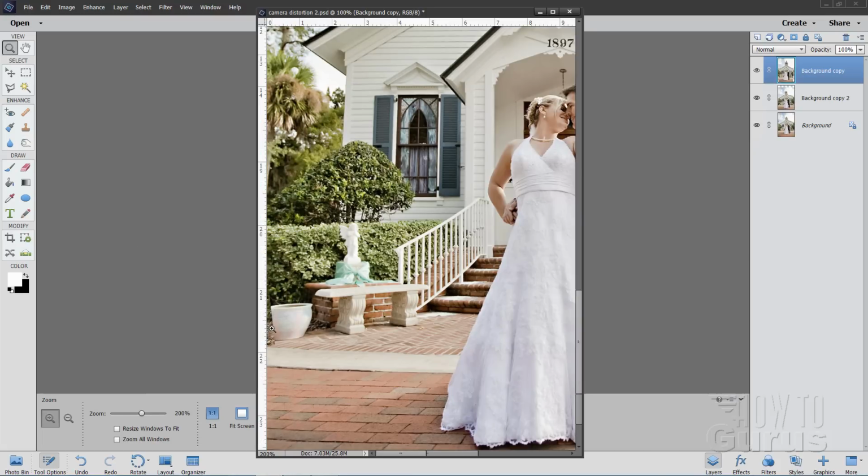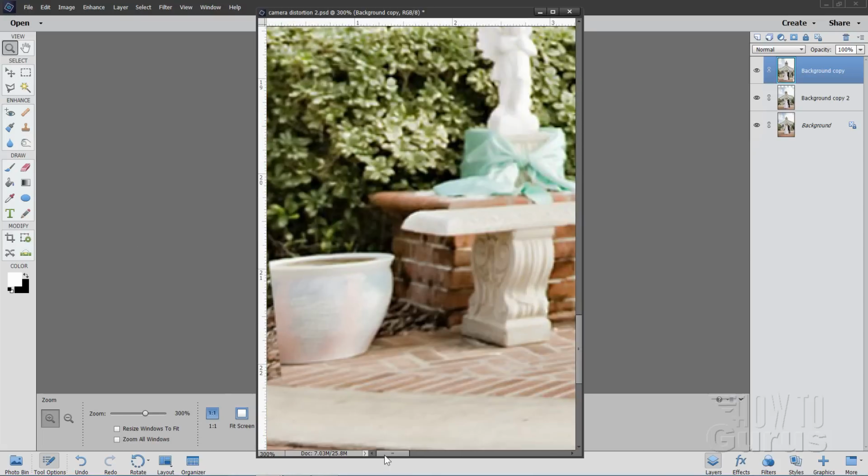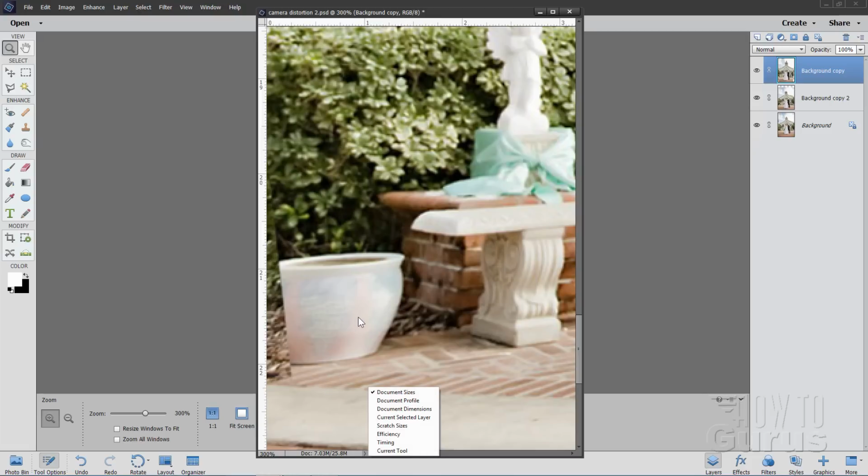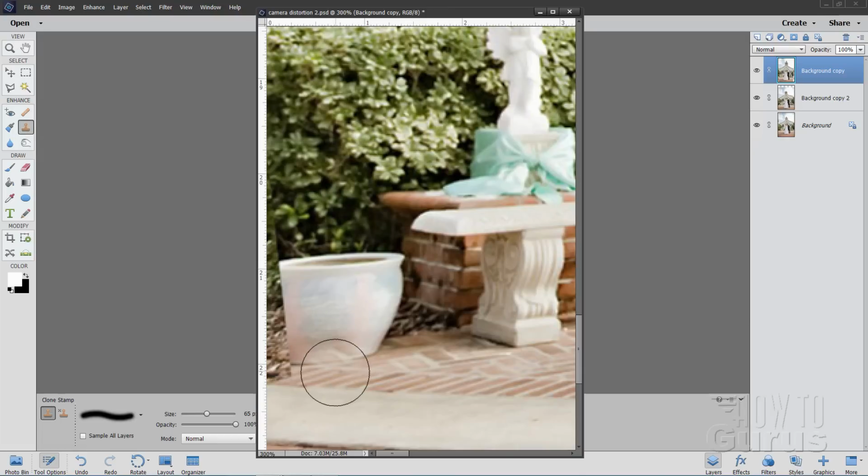Okay, let's see what we can do about this little oddness right in here. We'll zoom in further on that. Now use the same trick on this side and on the other side as well. It's a little bit weird right here. We can fix that right now also with the clone stamp tool. So go to our clone stamp. It's a bit too large. I'll bring the size down about half of that, about 35. That's better. Same thing, hold the Alt key down, find a spot here, and then match it over here. And then just clone that up a little bit. And that's fine there. And let's do some clone stamp on the bushes in here.